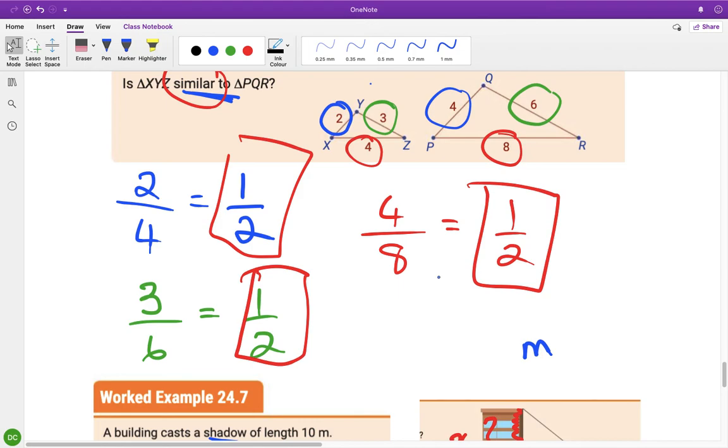And the in order part is the fact that whatever triangle you start with as the numerator must consistently be the numerator. So if we look at the little triangle here, it has 2, 3, and 4, so my numerators are 2, 3, and 4. And in the big triangle, it's 4, 6, and 8, and my denominators are 4, 6, and 8. So you can never swap and change in the middle because then you will lose the order, and as a result, proportionality won't work.